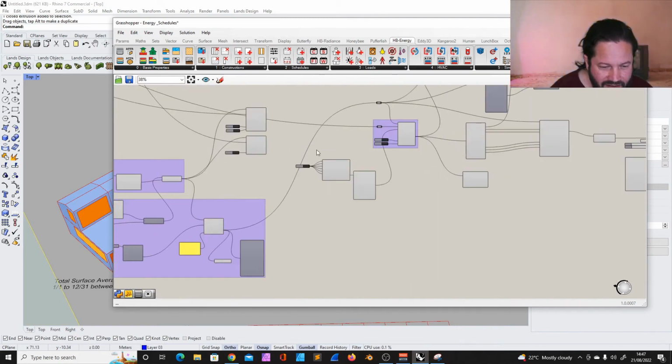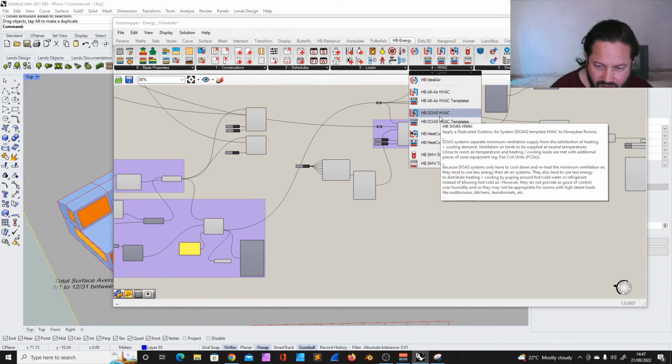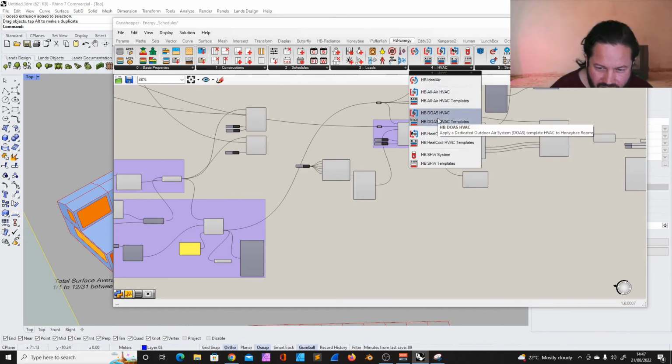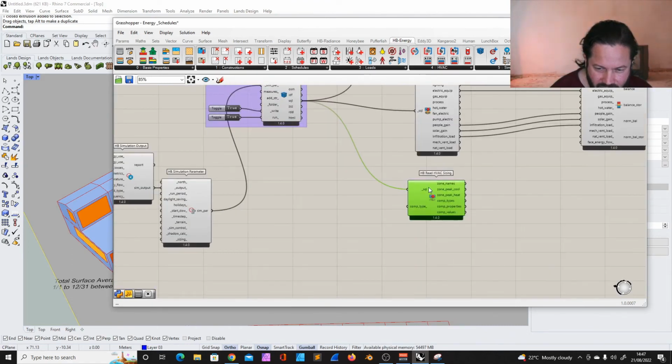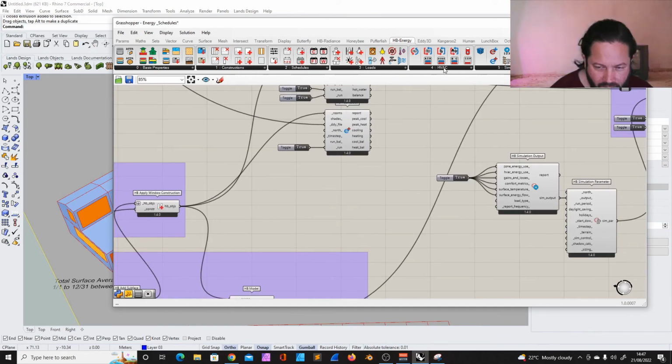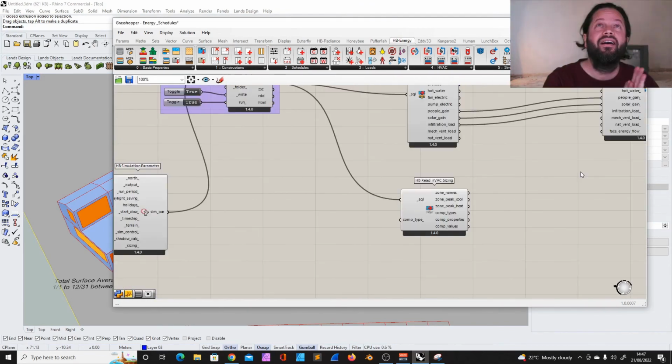And I tested if it makes a difference if I add here a different air conditioning system. It doesn't really change the output here. So I'm guessing this is a tool to understand how to size my air conditioning and heating and cooling system. That's a very high level overview, and you really need to.